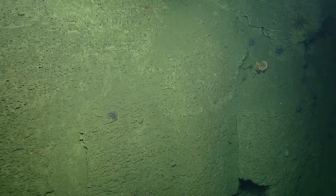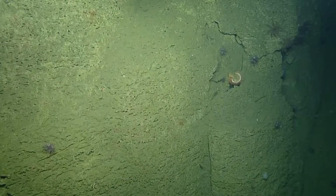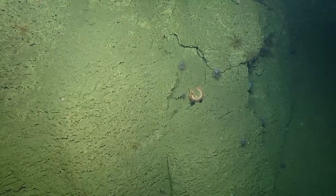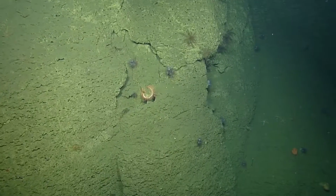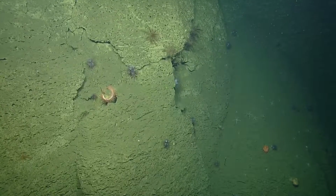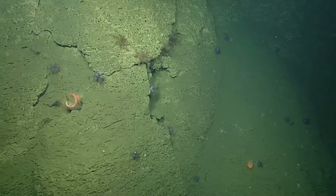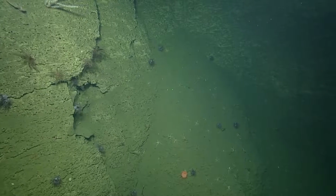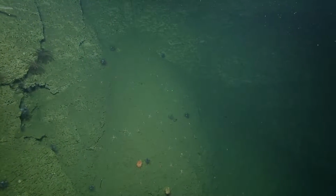So if it's possible, Herc, if you get into a good scenario and see one of those spindly white bamboo corals, I'd be interested in collecting one of those. Sure thing. Thank you. Because I believe they collected a similar looking one. Well, we collected one right at the start of our watch, but what's different about these is that they have multiple branches where that previous collection had the branches originating from the base.